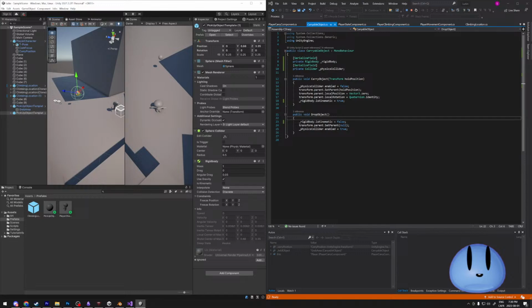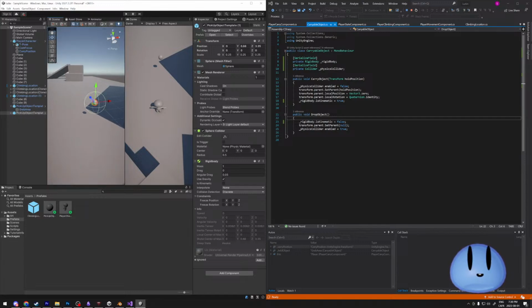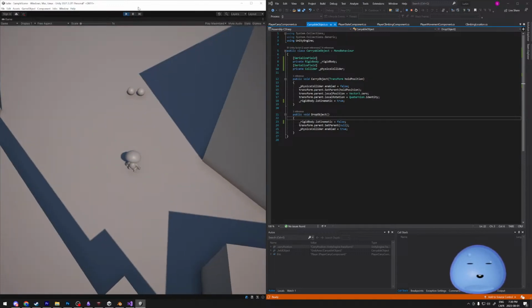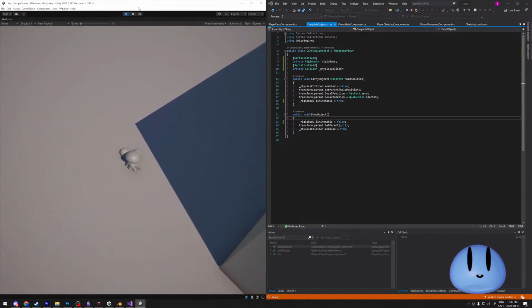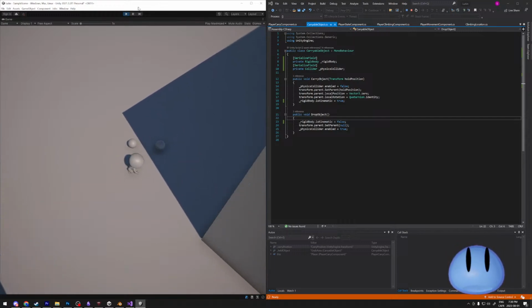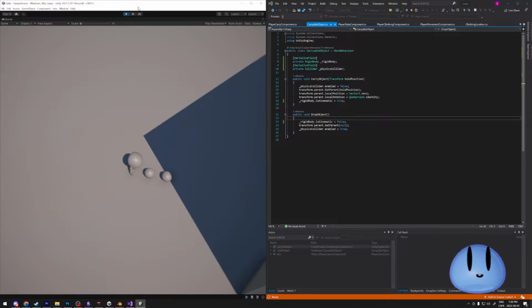Okay, so we have our ball number one, our ball number two, and I'm going to play, and hopefully they don't get too far away from each other, because I want to test what happens if you try to pick one up when two are in the same area. See, I picked one up. I am able to just pick up one at a time.